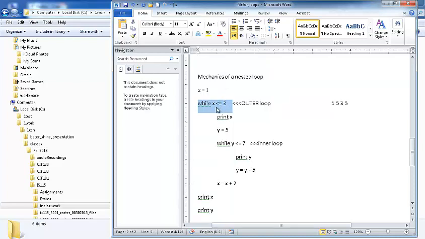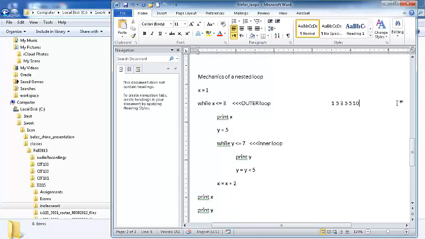Except here, 5 less than or equal to 3, the condition is false, so the loop exits. So we're going to go all the way to here. Remember, 5 is not less than or equal to 3, it's bigger than 3. So it says print x. What am I going to print? x. What's the value of x? 5. What's the value of y? What's stored in y? It had to be 10, I believe.